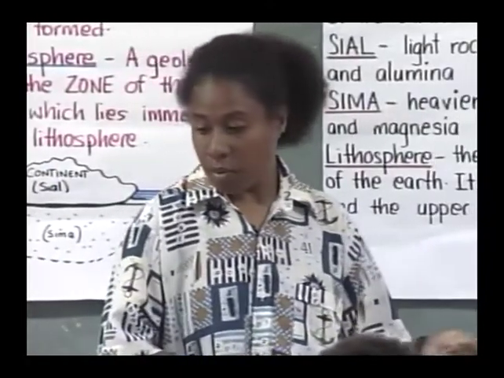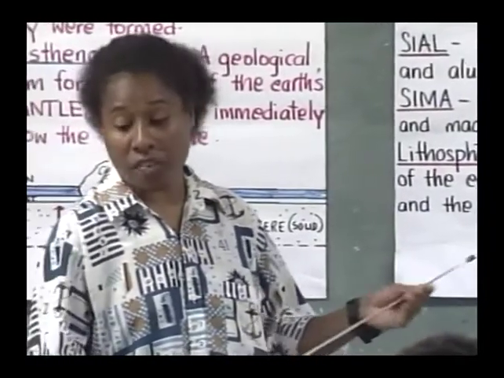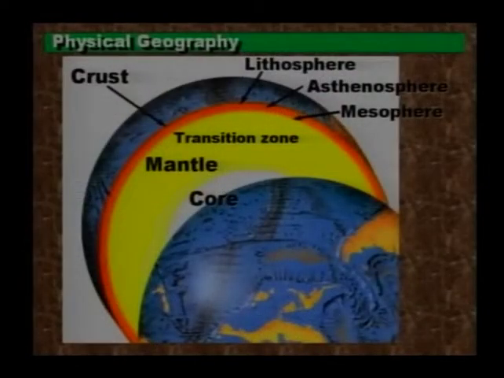Okay, so basically what we have already looked at is a cross-sectional view of the Earth from the crust down to the core. These are different ways of showing the same information. We have the crust, the lithosphere, the asthenosphere, the transitional zone, the mantle, and the core, of which you note the lithosphere should be with the crust, the asthenosphere will be with the mantle, and the core in the center of the Earth.